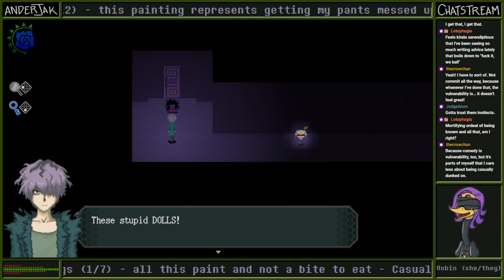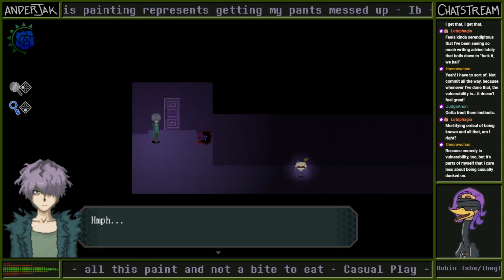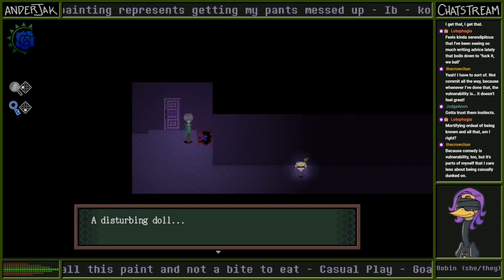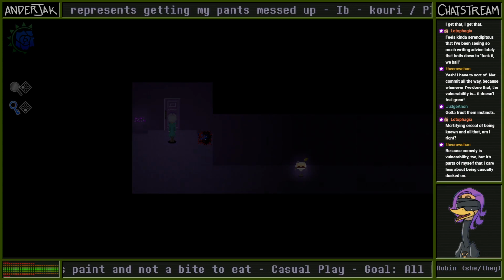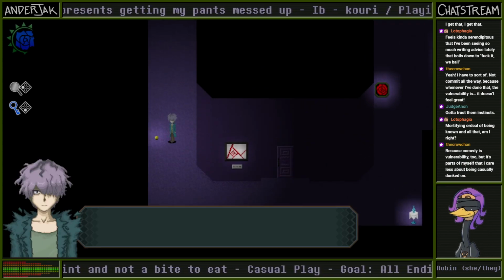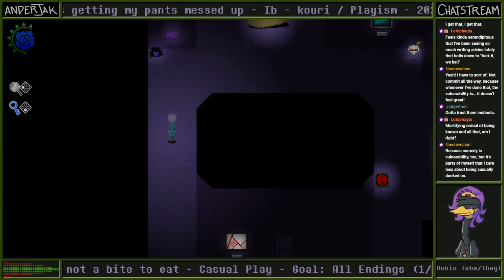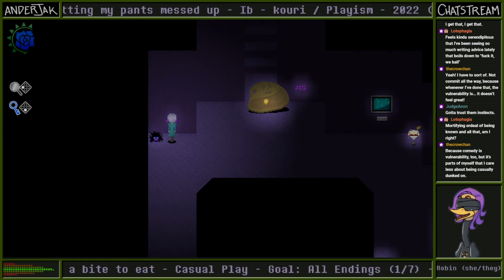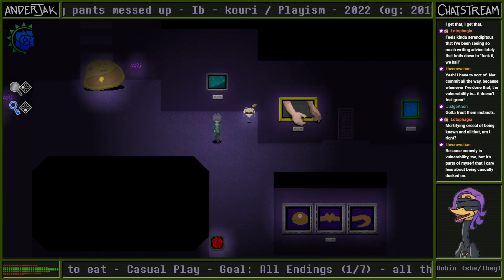Oh, hold on. Kick it out of the way. You stupid dolls! Out of my way! Oh. It hurts, it hurts! The doll head lies on the ground. It's all your fault my head came off.